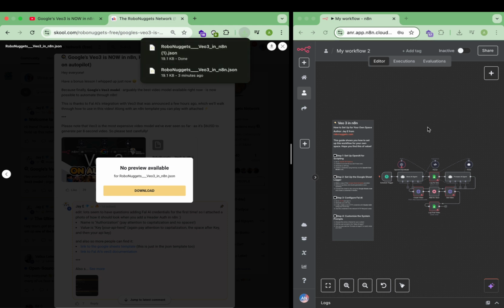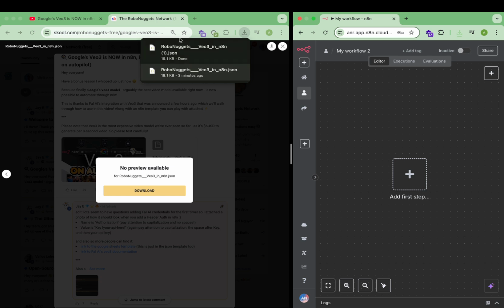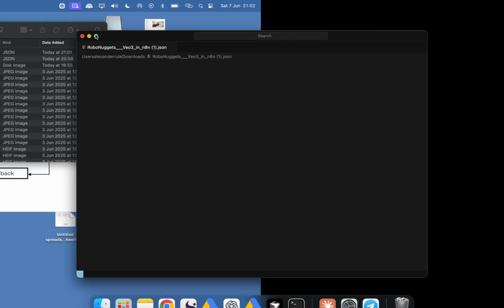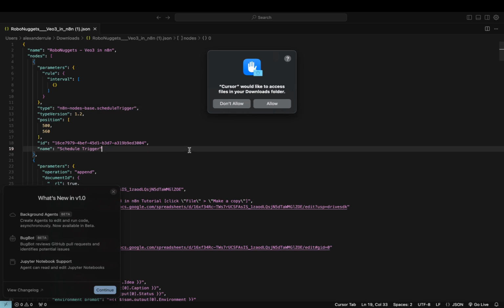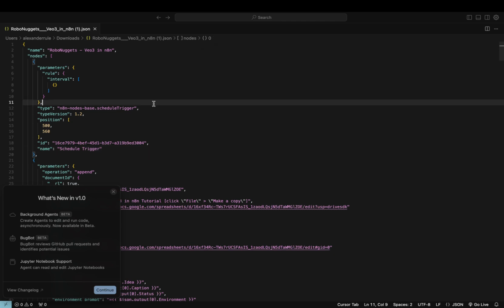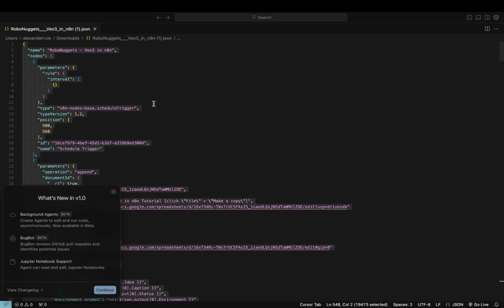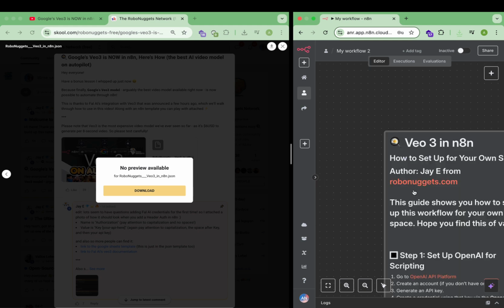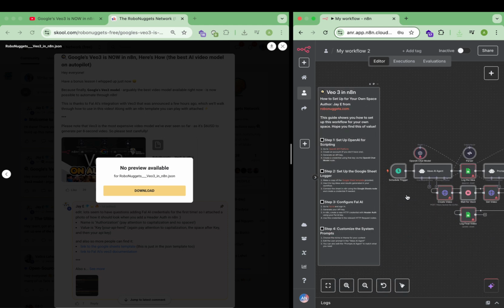It goes in your downloads, and what you want to do is open that up. So I'm going to clear this n8n board here. So you open it up, open the JSON here. So this is all the JSON. This is basically a template. So you copy that, you come over to n8n, and then you press Command V, or you just paste it in, and there you are.